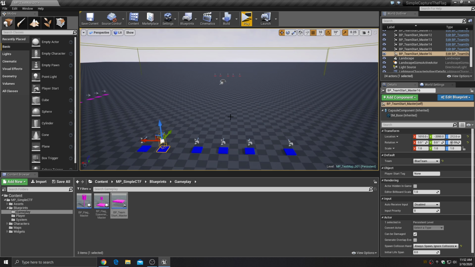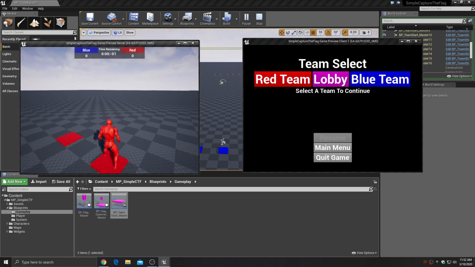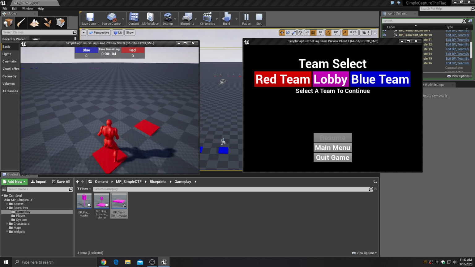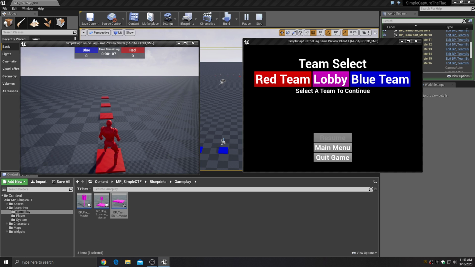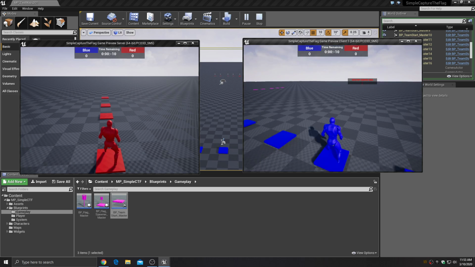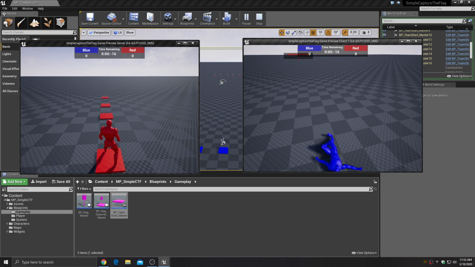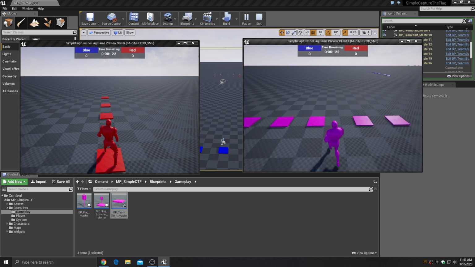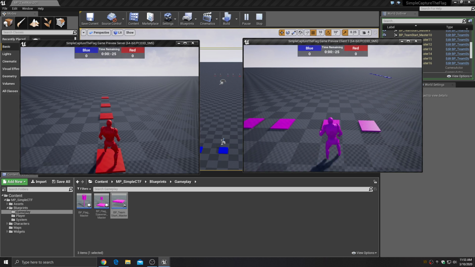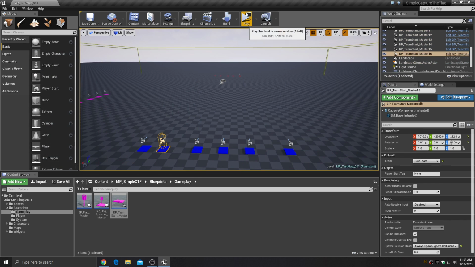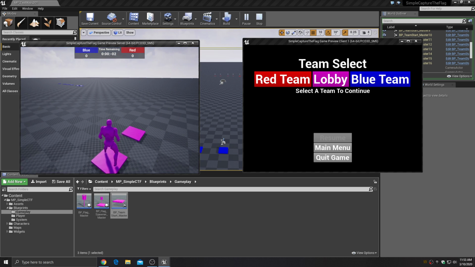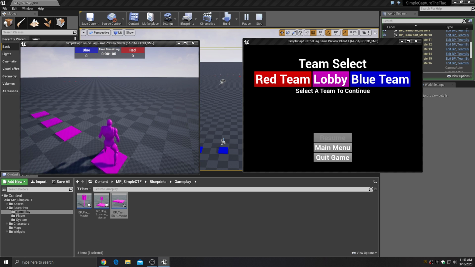And at this point, you now have a playable map, right? So you can now pick a team, and you're actually going to get a random spawn point of that team on the side where you designated it. And as you can see, I can pick this guy, put him on the blue team, and voila. And at any point, they can transfer off the team they're on and go to whatever little area you decided is going to be your lobby area, the only way in and out of the menu area. Alternately, you can just join straight into the lobby when you join in. Okay, so that's how you set the team starts up. It's literally that easy, right?